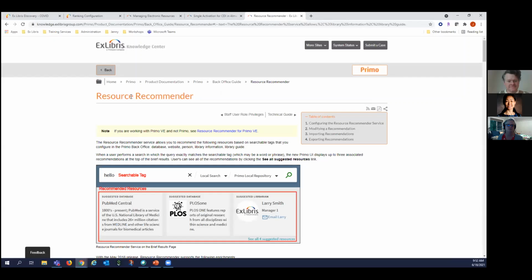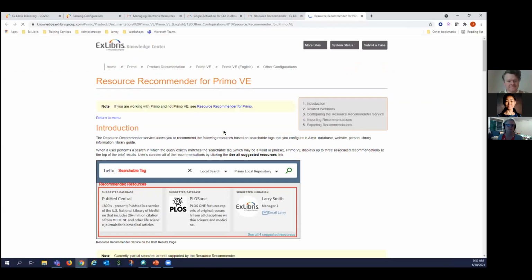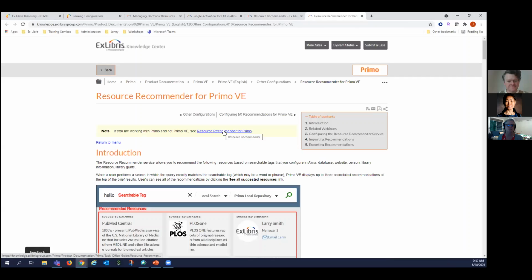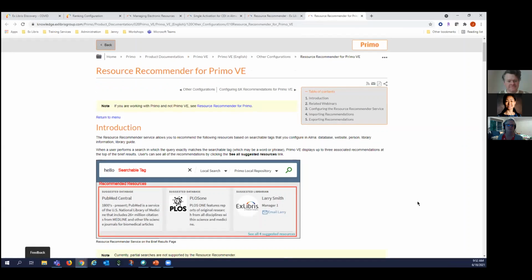If some of you are moving to VE or you're already on it, if you do a search and come up with the documentation, this is actually Primo, excuse me, not Primo VE. So if there is separate documentation, there'll be a hot link right at the top. So pay attention to that because the configuration is very different since Primo VE all happens in Alma, on the Alma platform.